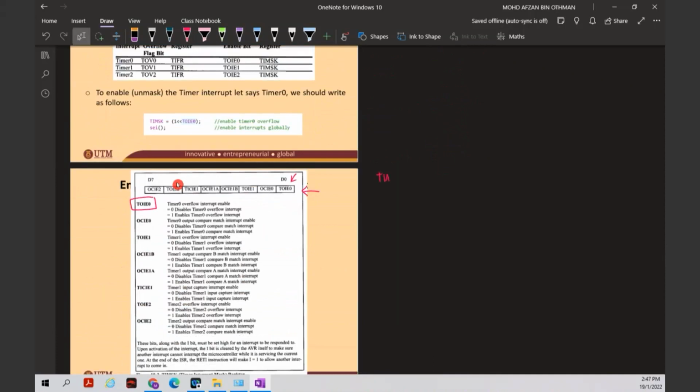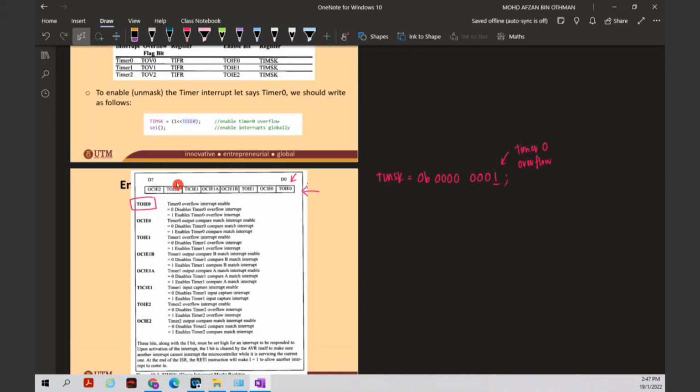Same as GICR, you simply write TIMSK equals 0b and put 1 to the timer that you are going to enable the interrupt. So this is the timer 0 overflow method or normal method.